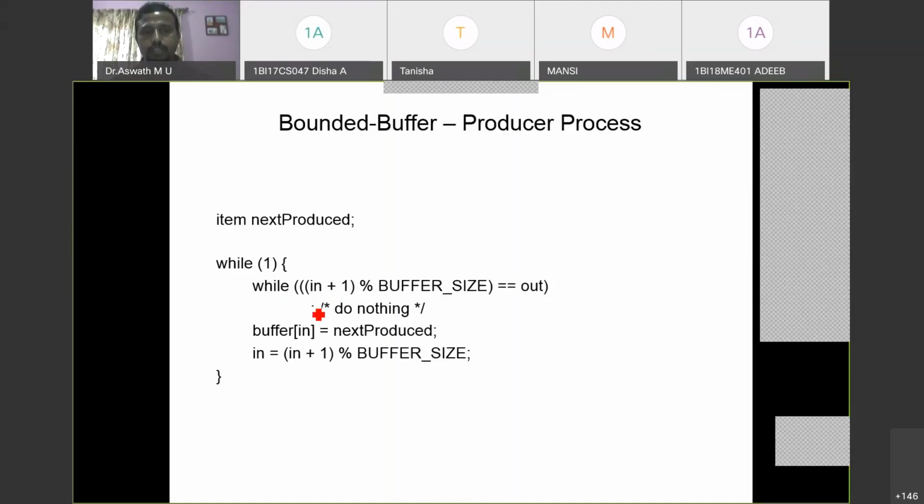The while with the semicolon says the producer process will keep looping here as long as the buffer is full. Once there is some space inside the buffer, the data inside the next produced local variable will be placed into the buffer, and in will be incremented by 1, so that in is pointing to the next empty location in the buffer.